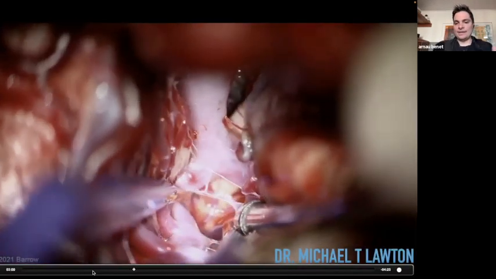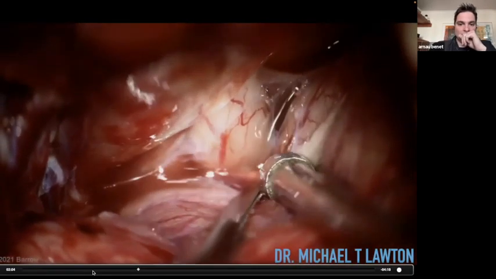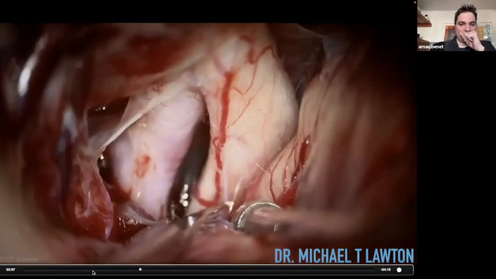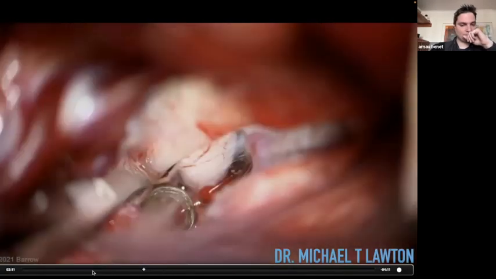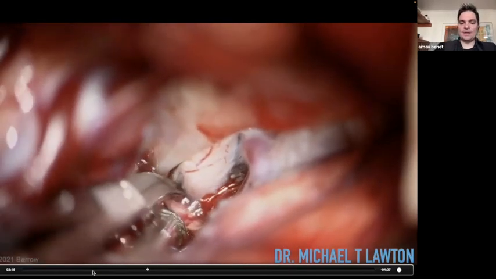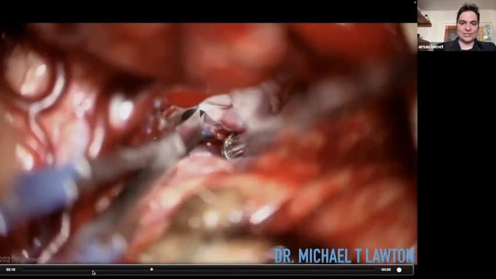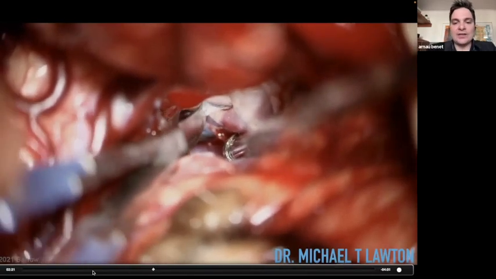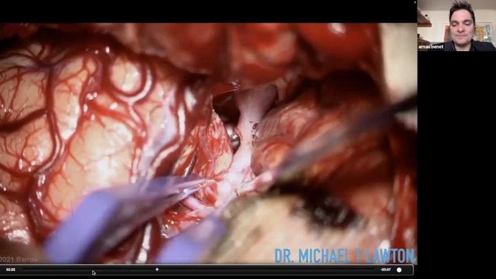At the end, we were going through the proximal ciliary cistern and now into the chiasmatic arachnoid. And the reason we want to access the lamina terminalis cistern, the suprachiasmatic, is to get the frontal lobe released. Now we're cutting through the liquid membrane.